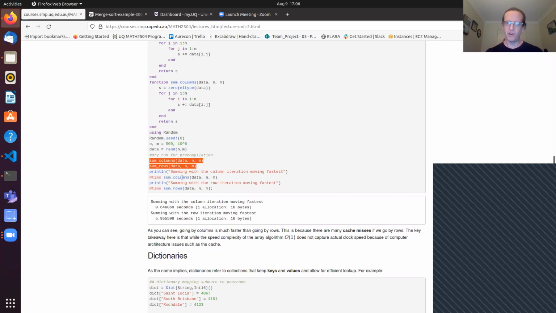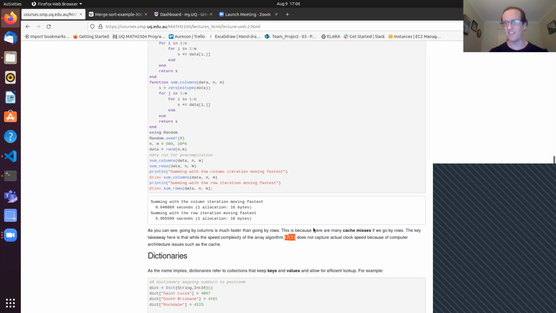So previously we were timing these things separately. If we time over the columns, 0.6 of a second for this one, if we sum over the rows, we got 6 times. So it's 10 times slower going across than it is going down. So the big point here is that even though access of these elements is supposed to be order 1, it's not actually true.